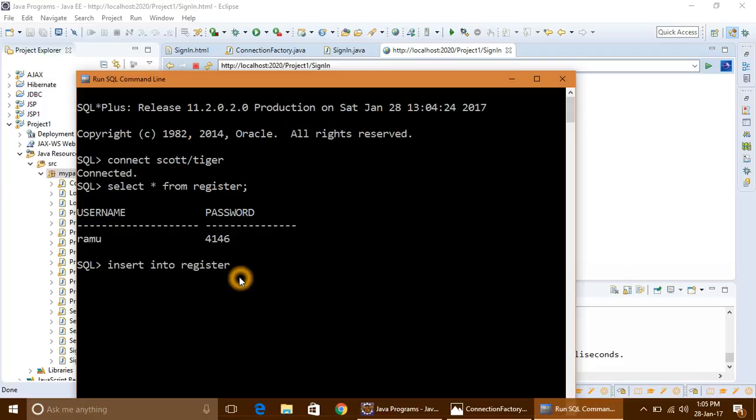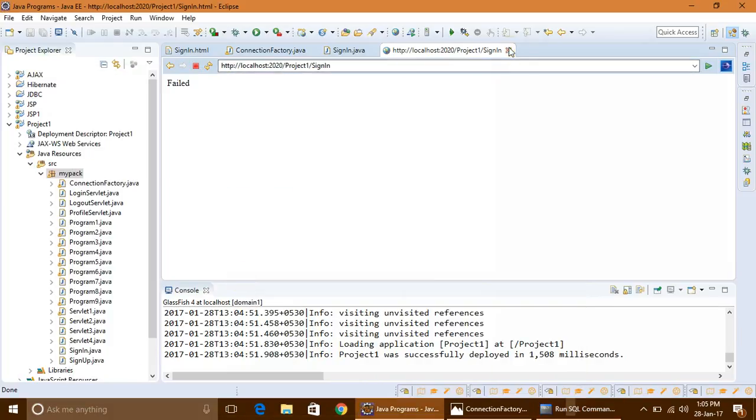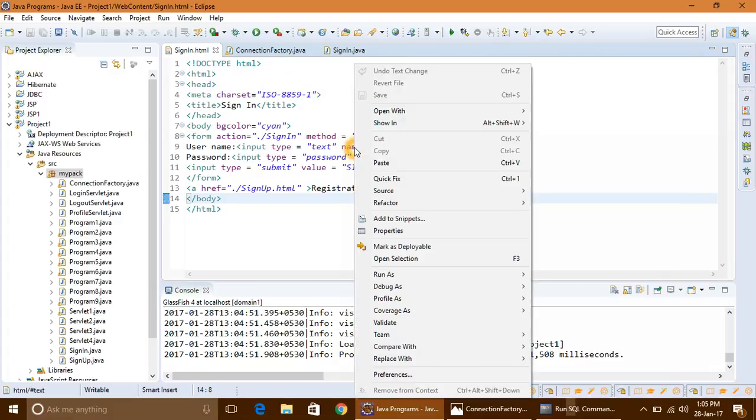And I'm going to insert into register values of Ajay, and the password is 2020. One record is inserted, and we are going to refresh the code, that means restarting the server.